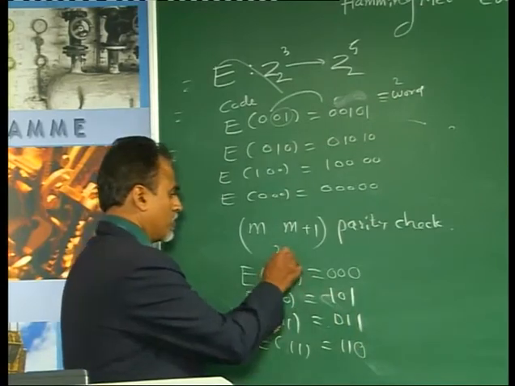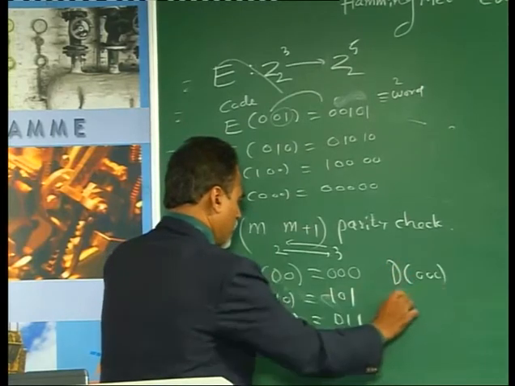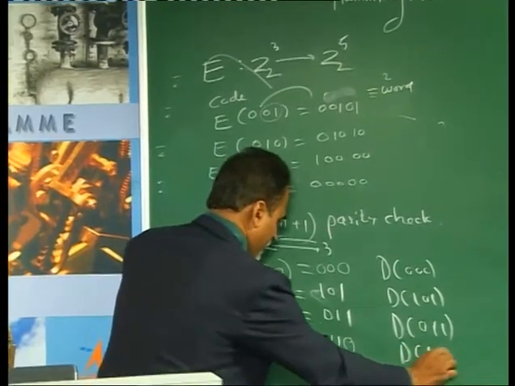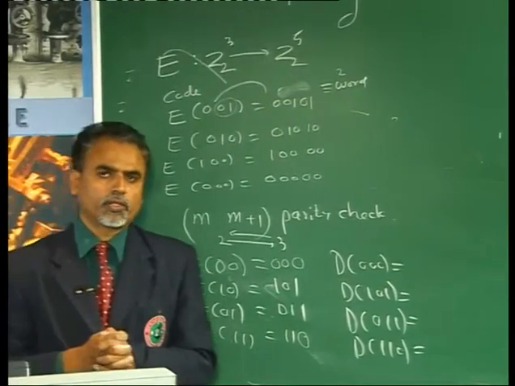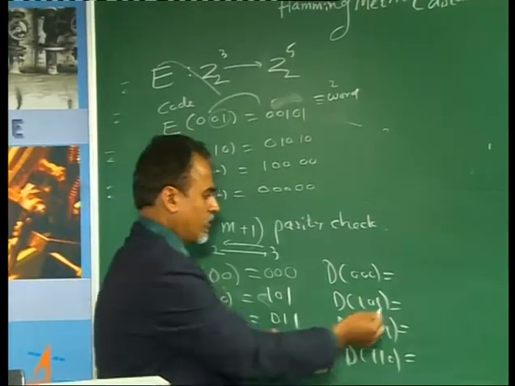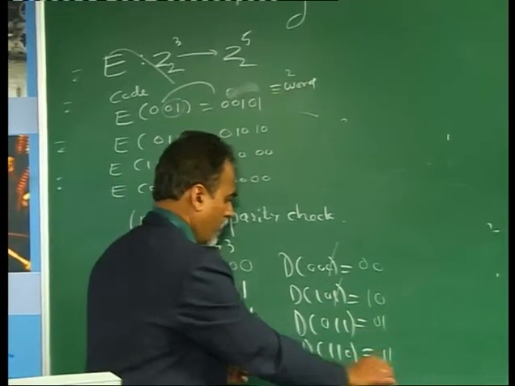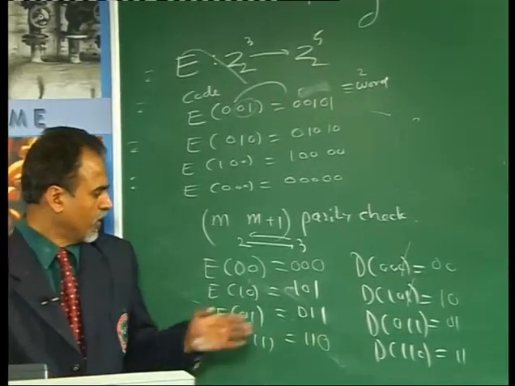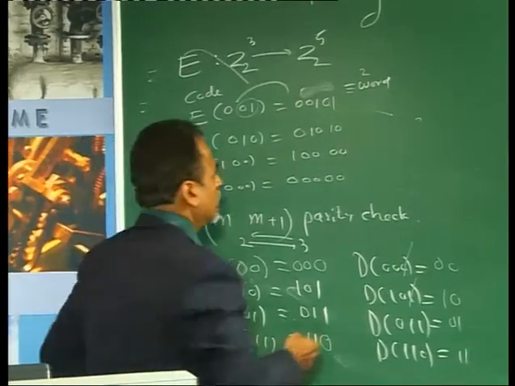For the reverse, you have to go from the 3-dimension back to the 2-dimension, and decode all these things according to the rule. Can you see this? According to the rule, what is the decoding function here? We define the decoding function as: just leave the last digit. If you leave the last digit, this will be our 0 0, and like that you can write 0 1 1 1. So there can be different encoding and decoding structures. Another decoding structure is also there, that we shall discuss.